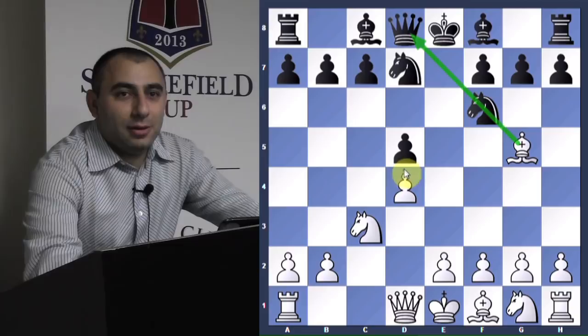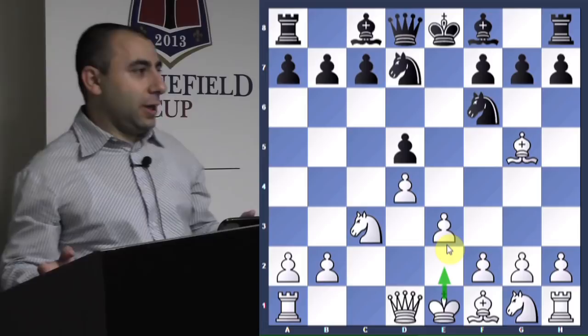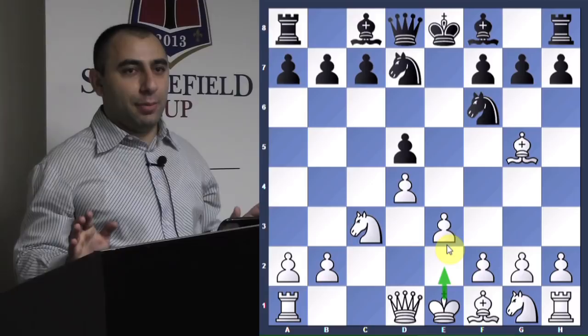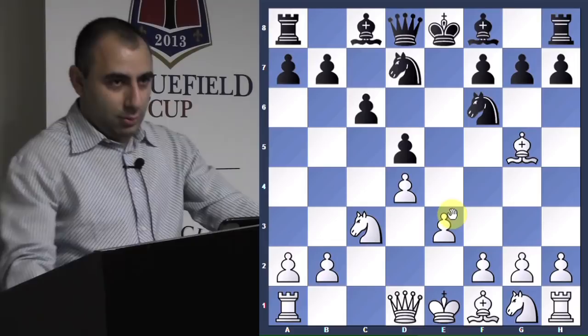Natural. In openings, you play natural moves, okay? Most of the time, if you're going to make an unnatural type of move in the opening, it's a dubious move, okay? Most of the opening moves should be natural-looking moves, okay? Most of the time. Now he goes here. C6, and now? No, bishop d3. Okay. Bishop d3, and next move?